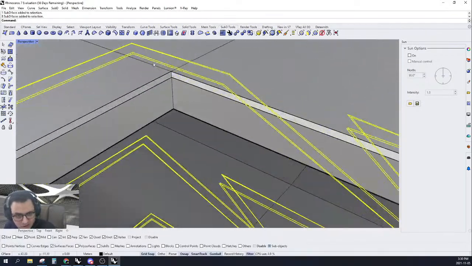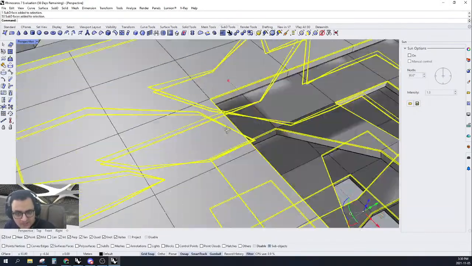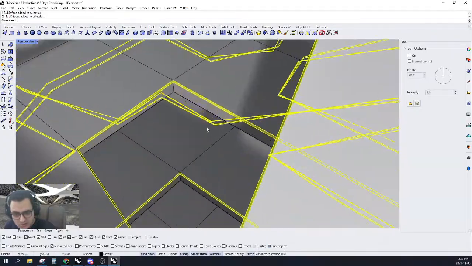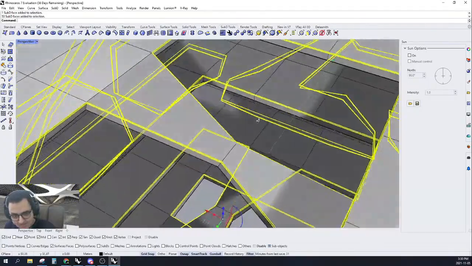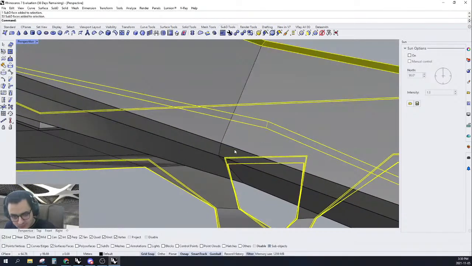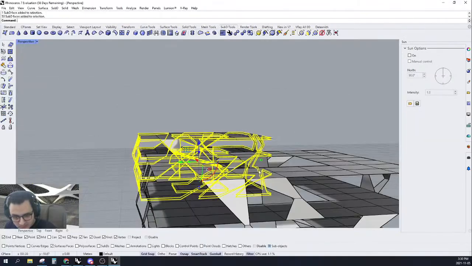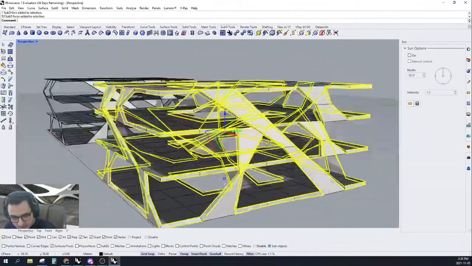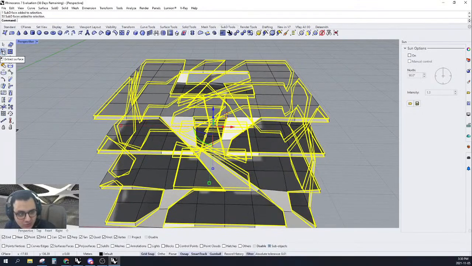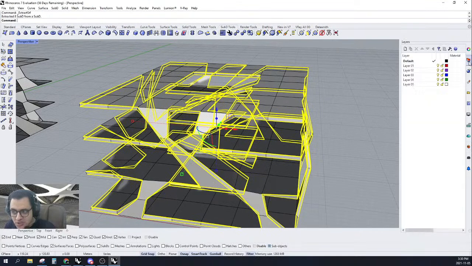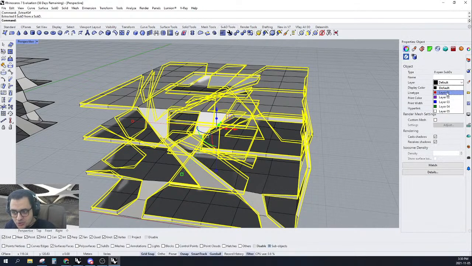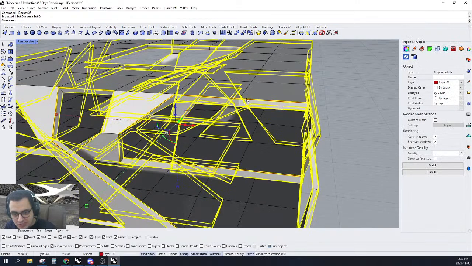No, now I need just those. Double click and double click. I think I selected them all, and simply now extract these surfaces. And after extraction, go to here and put them on any layer. Let's say for now, let's put them on layer 1. So layer 1 will be those lights.